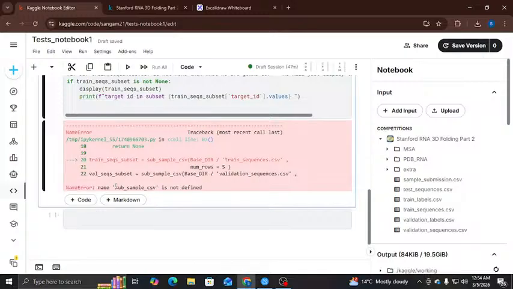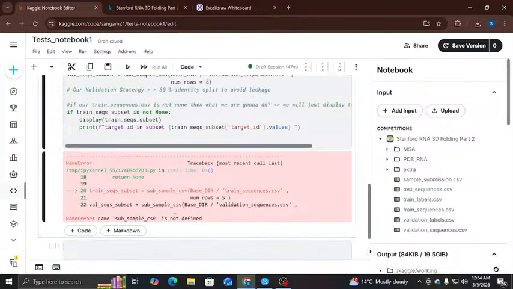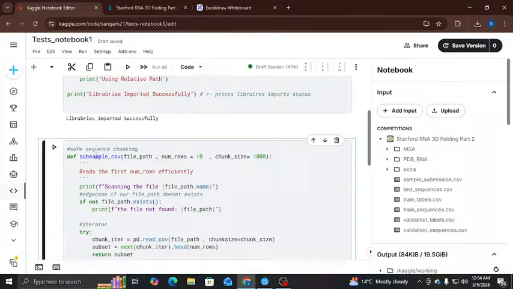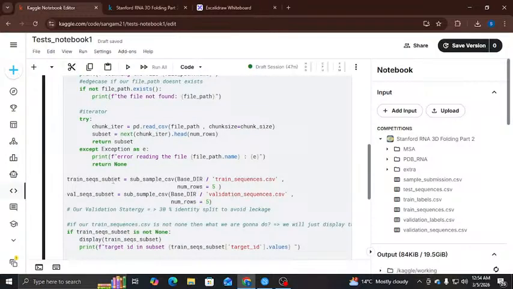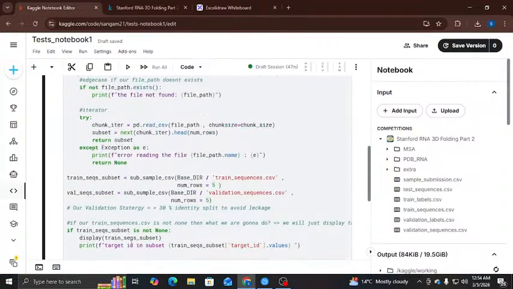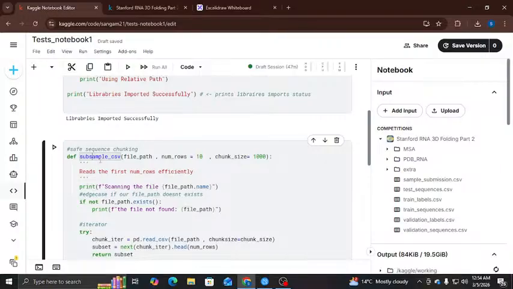I named the function subsample CSV without the underscore, and I'm using the name with the underscore further down.